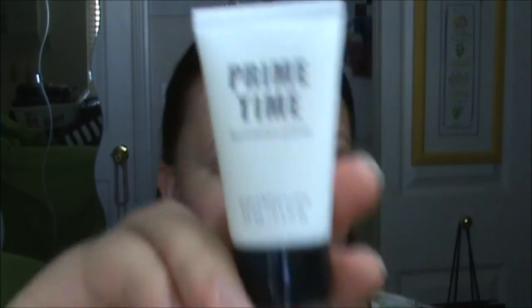Okay, so I have let the moisturizer sit into my skin and just soak into my skin so it's better. I'm going to be taking the Primetime Foundation Primer, and it's a little runny, but I just put a pea-size amount onto my finger. I just rub my fingers together, distribute it, and I just tap where I want it, and then just very lightly just blend it into your skin.